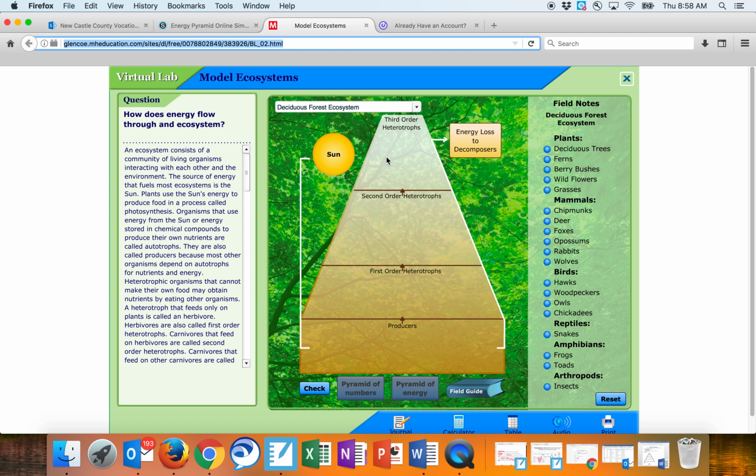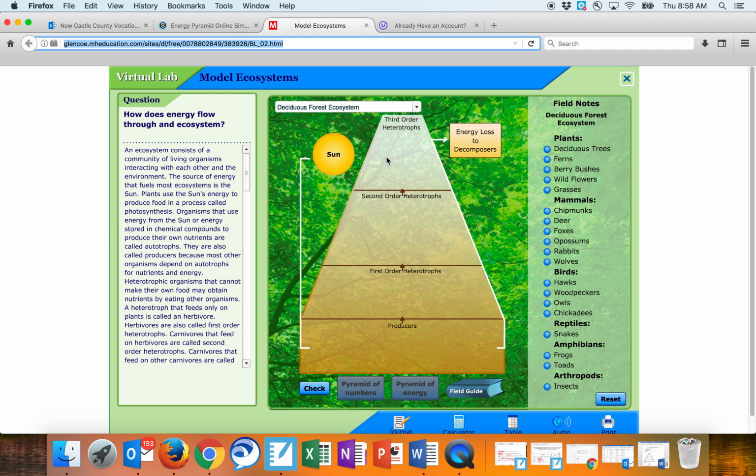And when you get here, it's going to be really important that you read the directions here on the left. I know it seems long, but it's really important because it explains what you're going to be doing. And then when you get down here towards the bottom, it gives you some directions about what to do. But I thought the directions were just a little bit confusing, so I thought I'd make this short video to explain to you what you're doing.